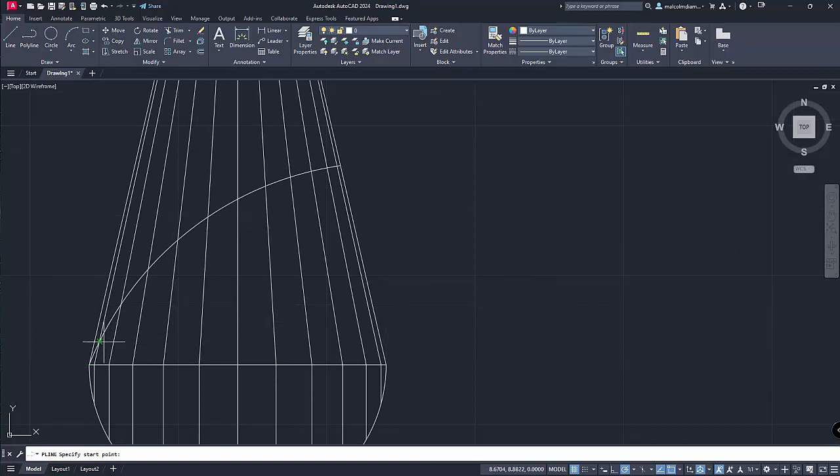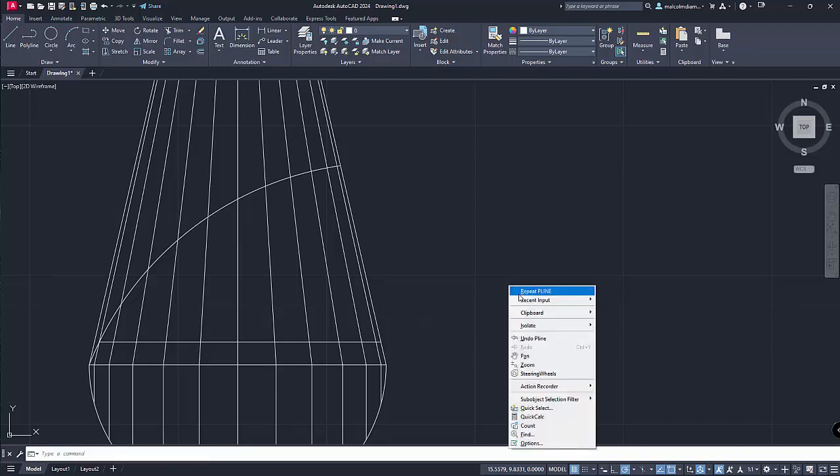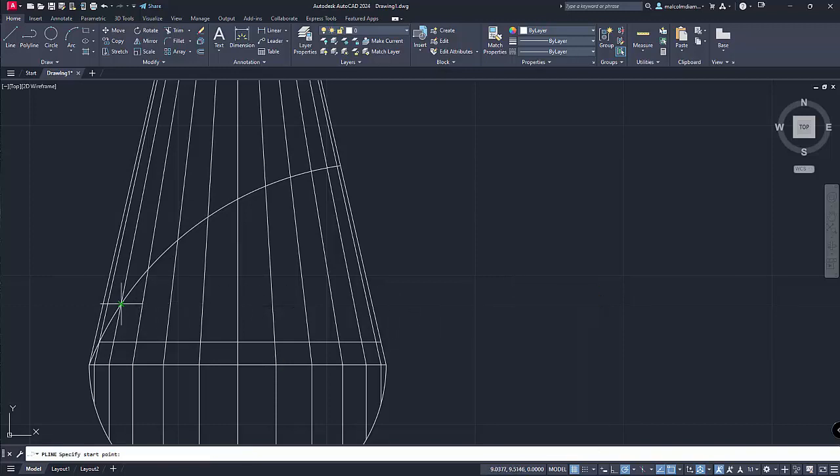So we have to develop this point here directly across to the outer edge. And then we're going to go up each one of these in turn, developing everything to the outside edge.